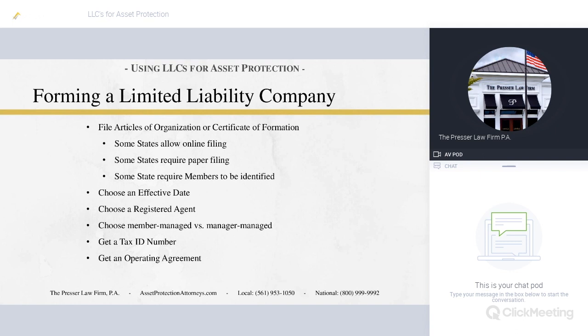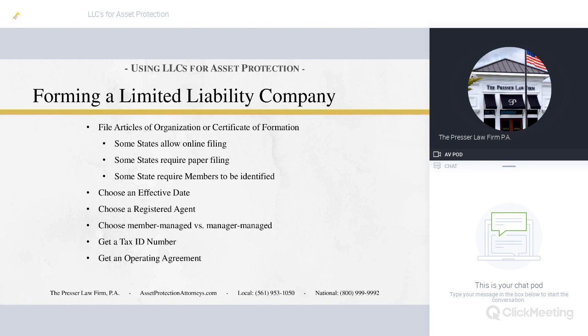Otherwise, it'll be the date it's actually filed. It states who the registered agent is, which is who's going to receive the complaint if one is filed against you. And if you don't live in that state where you set up the LLC, you have to find somebody else to be the registered agent. It's generally a company that you hire who will then send you the complaint once it's been delivered.